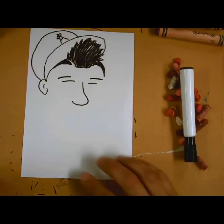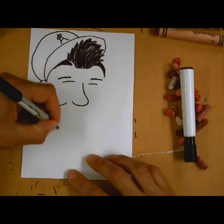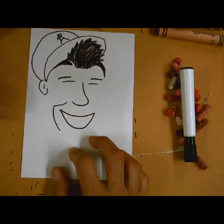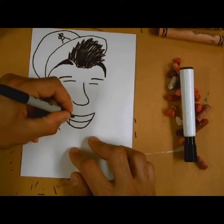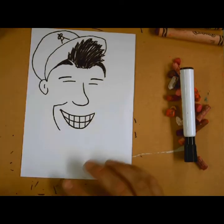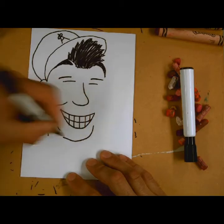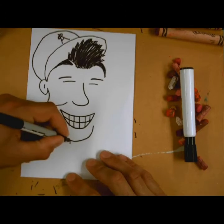So, we're going to go ahead and put a nice big grin on his face. You know, 8-time Silver Slugger, that's got to be something to be happy about. Nice big grin. And put that right in there. Go ahead and get those teeth. Kind of ear to ear, nice, pearly white, just like that. All right, then we're going to move down. We're going to let the chin kind of pop the neck out a little bit. We're going to get that bottom kind of pulling in. We're going to go ahead and add a little bit of an extension to the neck.